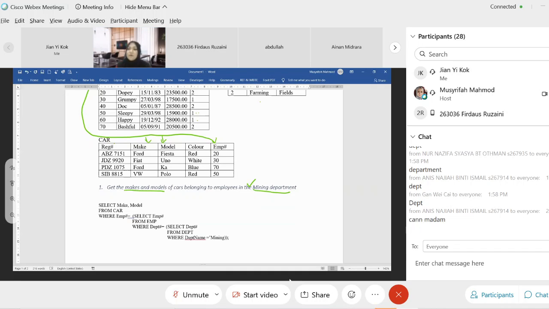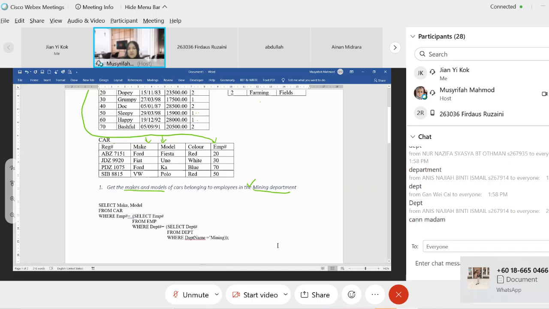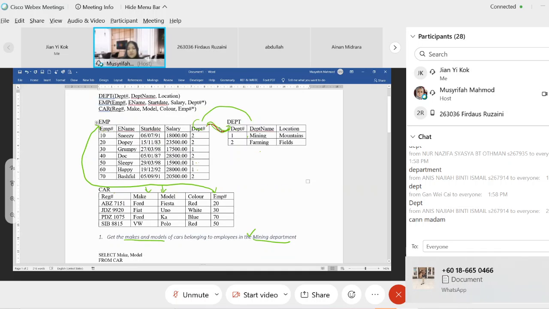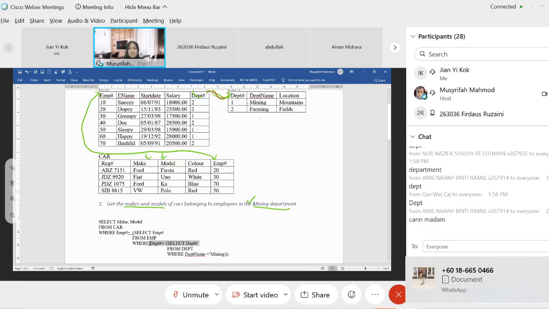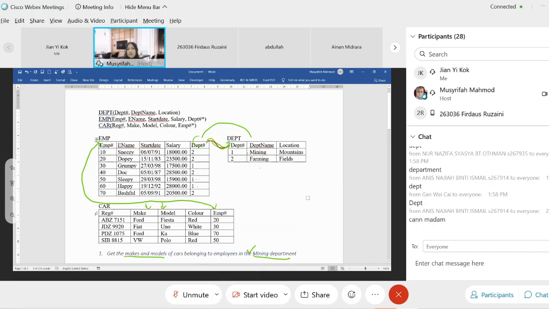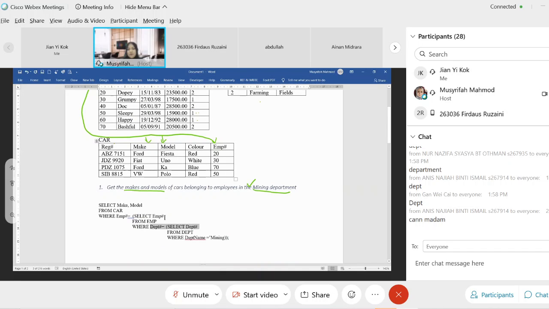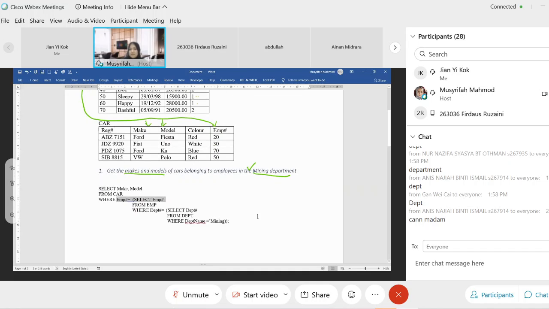Okay, can you guys follow? Boleh follow tak? Anybody have troubles? So it's easy lah this one. Whatever it is, you need to know what is the information that you have. So the information that you have is mining. So you have to solve that first. How do you connect it? It connects to this table using what? So must connect the same one. You cannot compare the other one. Must be a connection. And then from table employee to table car, how do you connect it? From employee ID. So must compare the same one. That is the solution using nested.